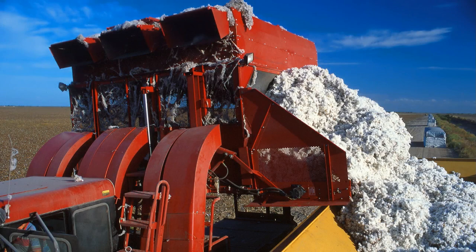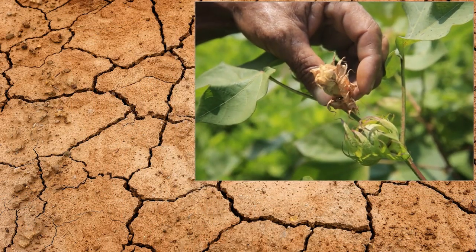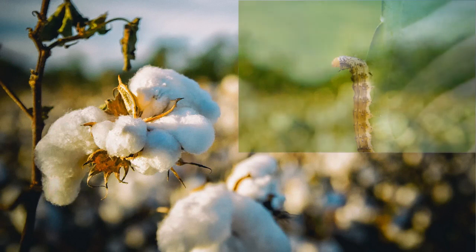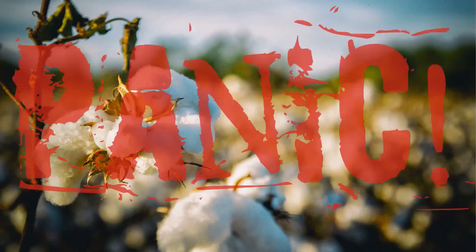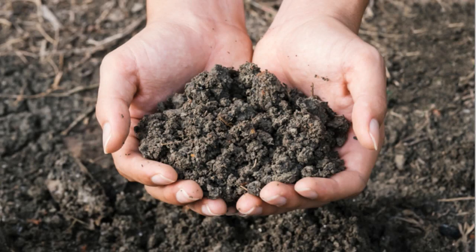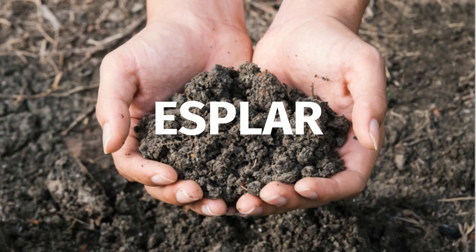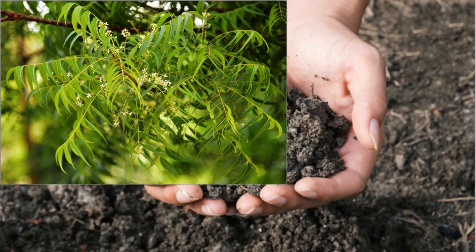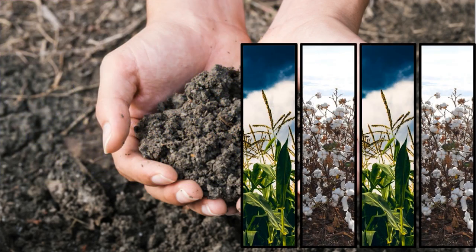They could have chosen to work only with big cotton producers, which are more reliable. Instead, they chose to work with farmers who only own about a hectare of land in a fragile region prone to drought. In 2015 there was a drought and they had to use recycled cotton to supplement organic cotton. In 2006 there was a caterpillar invasion and the farmers sprayed pesticide to save the harvest. Rather than abandoning the farmers, Veja still bought the harvest and found alternative uses for it. They work with NGOs like ESPLAR that support farmers in developing agroecology techniques, gender and racial equality, and environmental justice — for instance, introducing neem trees as a natural insect repellent and supporting mixed farming practices.